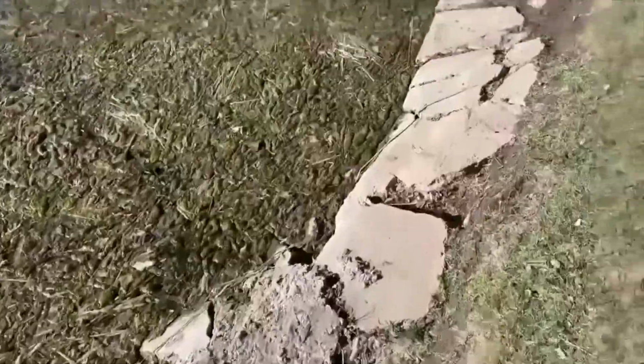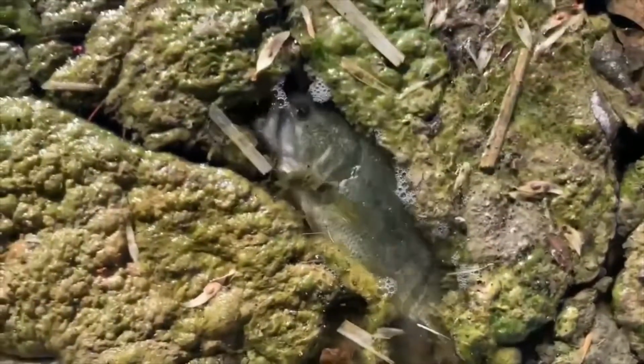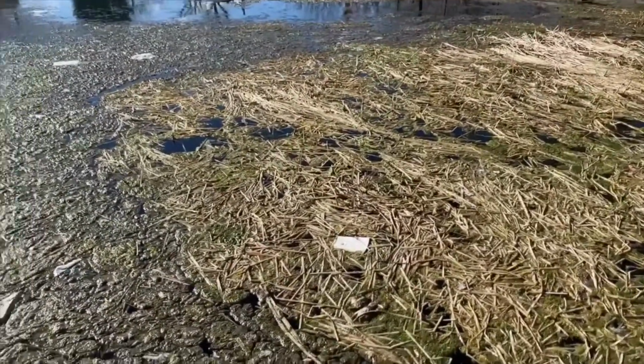All right, releasing that bass, and there's really no good spot, guys, because it is slopped up over here. But I guess we'll release them right here. He took off. All right. So, I mean, it's that easy, guys. Each day we were using that worm on the jig head, and we got a nice size pre-spawn bass.